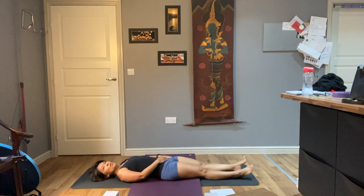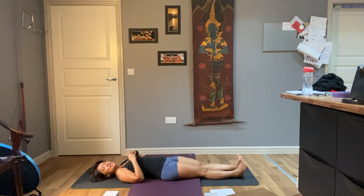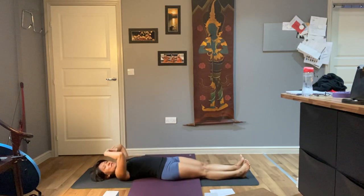And the other thing about forward bends is that it's a practice that allows you to look inwards. And oftentimes we don't want to look inwards, okay? So see if you can be with that today. If it makes you a little uncomfortable, see if you can breathe through it.